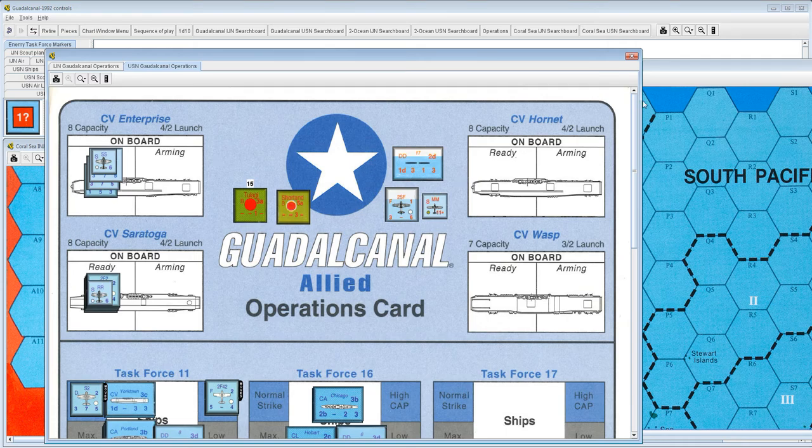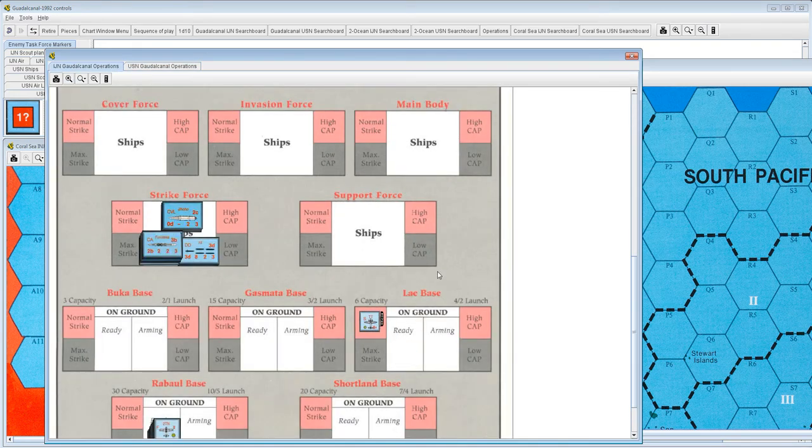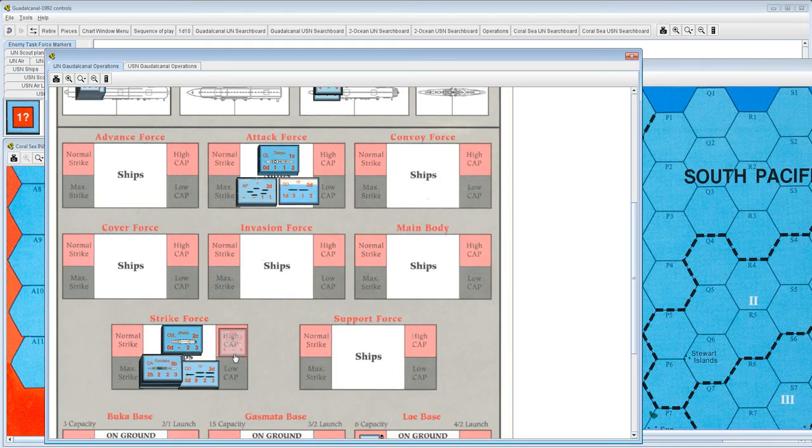Okay, so on the Japanese side, the assembly step is going to be getting this scout up off Lae. We're also going to use the Shoho's fighters to cover our task force here.